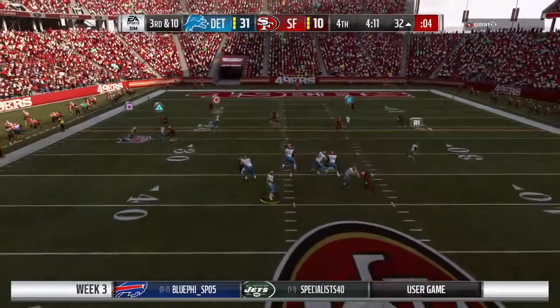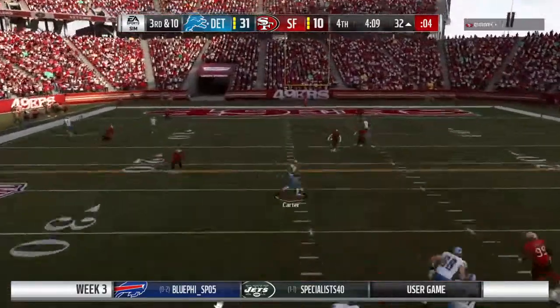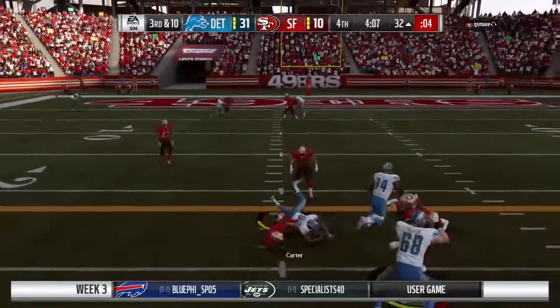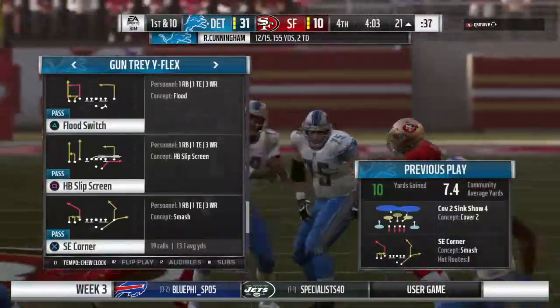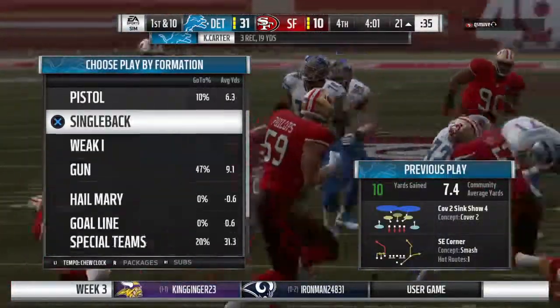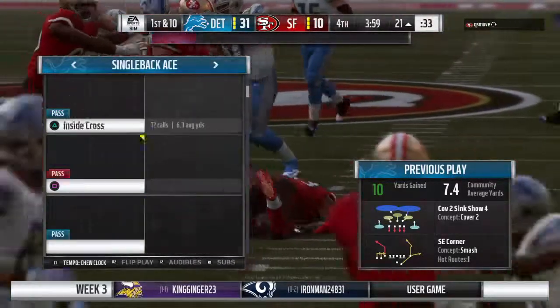This is 3rd and long. Now Cunningham. Got his man complete over the middle. It's Carter. And he's going to get this down near the 20-yard line. Call it a gain of 10, and they pick up the 1st.